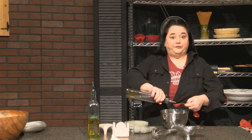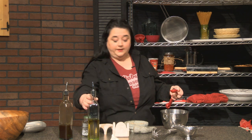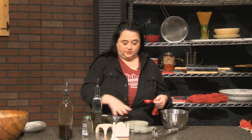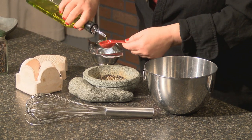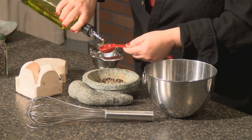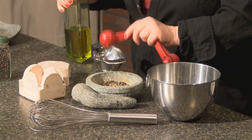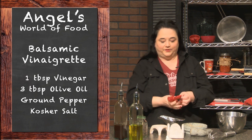We're going to start out with one tablespoon. I have a fig balsamic vinegar — it's aged just a little. One day we're going to do a show about these vinegars because they are a world all of their own. Now I'm going to put out three tablespoons of a really nice extra virgin olive oil. Remember our ratio — three to one. That's three tablespoons of olive oil to one tablespoon of our fig balsamic vinegar.